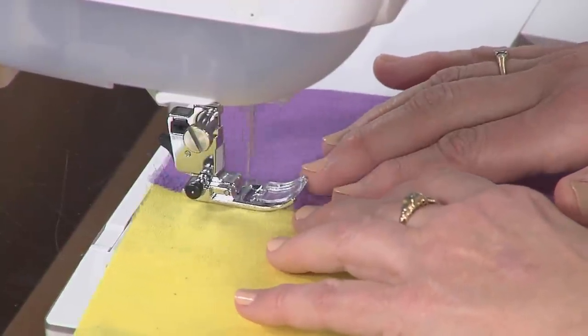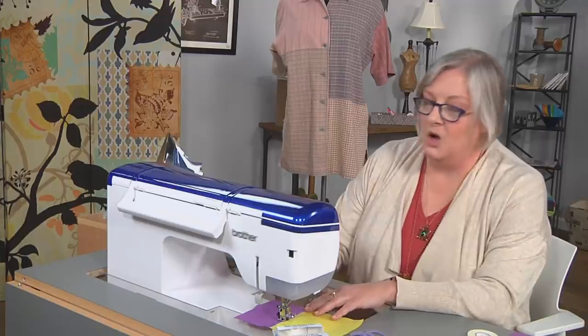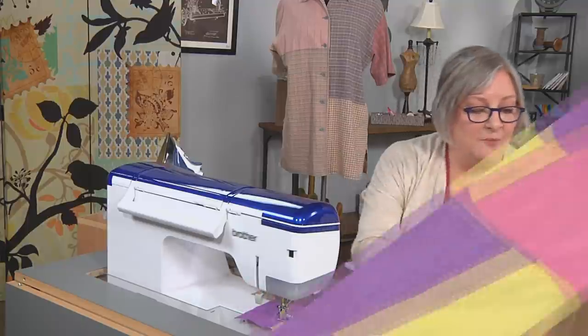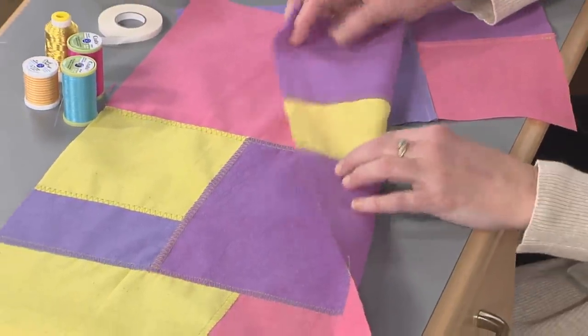The stitch is wide enough to enclose the raw edges on the top and the bottom. So I have a perfectly finished fabric with two right sides that I can use for anything I'd like.